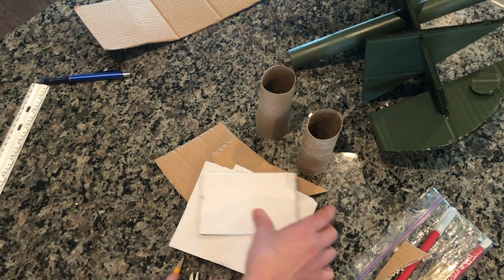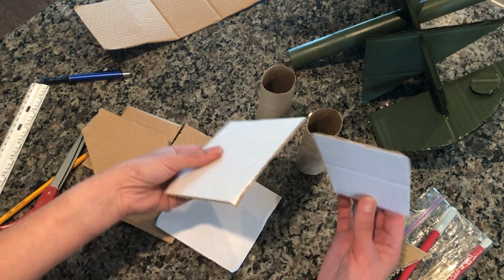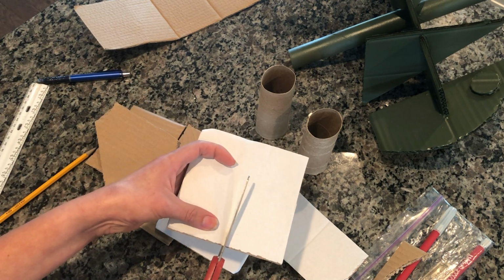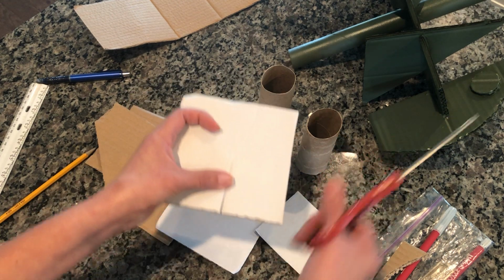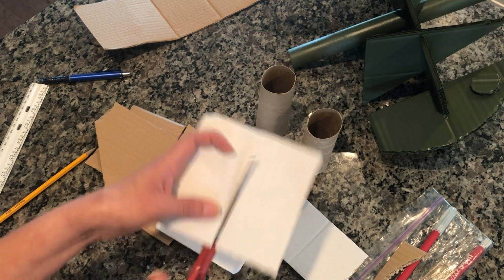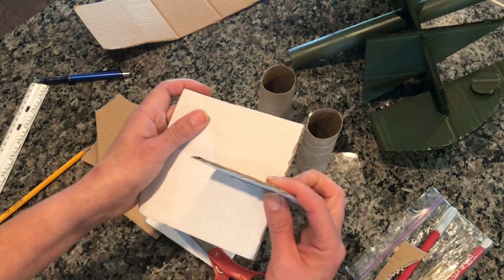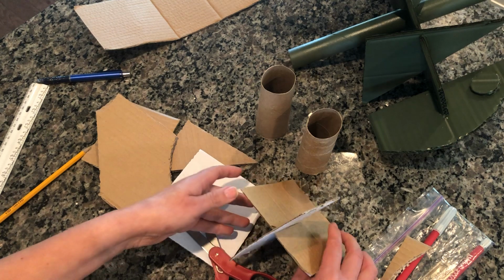Okay, so what you wanna do to put all the pieces together is make them fit into each other, kind of like a puzzle. And to do that, you're just gonna kind of cut a slit. Now, if you're using thicker cardboard, you're gonna wanna cut a thicker piece, just like that, so that it fits perfect right there, okay? So I got my first piece right here.